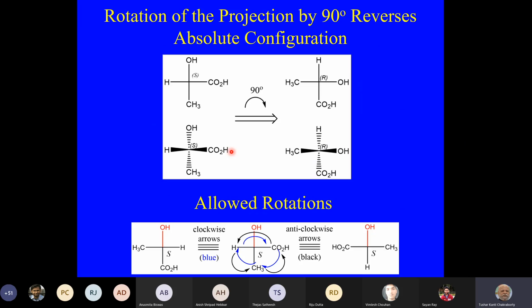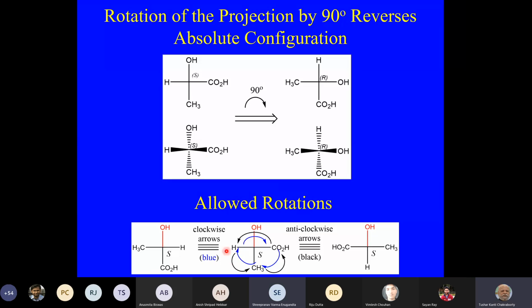So I have shown you this structure, for example, on the left hand side on the top. You have to draw it like this: carboxylic group towards you, hydrogen towards you, hydroxyl going below the plane. So dashed lines represent substituents going below the plane, and dark, bold lines are bonds coming towards you. You can't rotate the molecule by 90 degrees, because then it will show a different chirality. So we'll come to that, how to give this nomenclature, R and S.